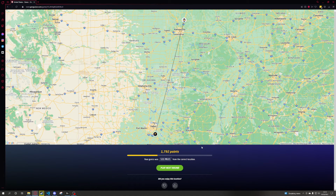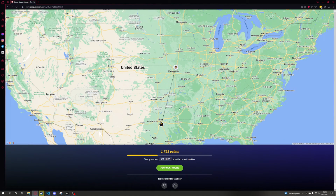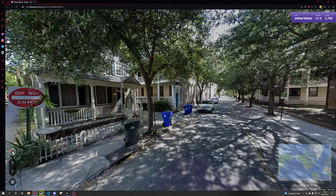And Texas was the obvious guess. Just tried to think of, 250 miles is a good amount of distance. And if you have that number in a state, it obviously means you have that many miles within the state because mile markers are per state. So do that, enter. All right.